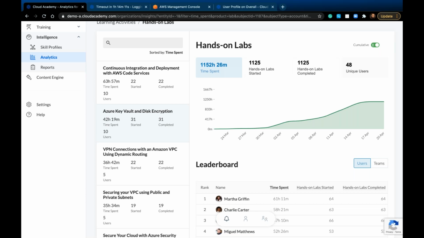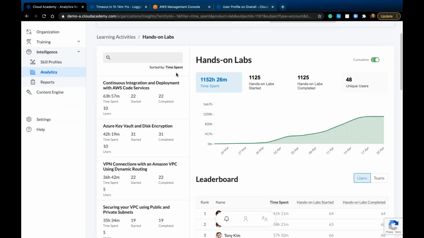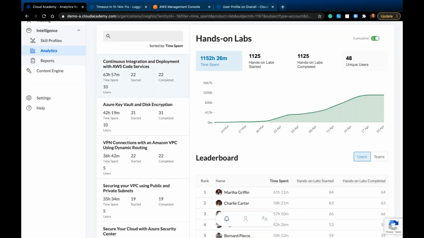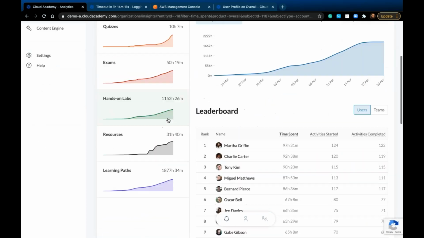If any particular use case comes up in their day-to-day operations that they're not familiar with, they could search that in our training library at the top here, find the lab on that, and practice it in the student sandbox environment for AWS, Azure, or GCP. They're going to test this out in a student sandbox account well before this ever touches your production environment. And this is how you're going to be able to see who your real practitioners are, with some actual hands-on experience.